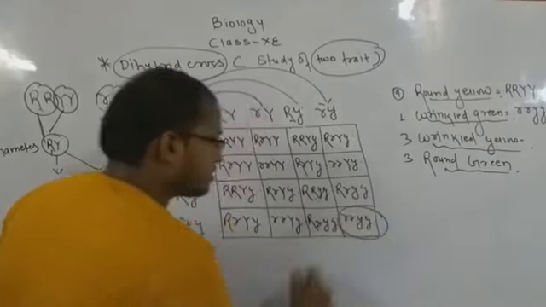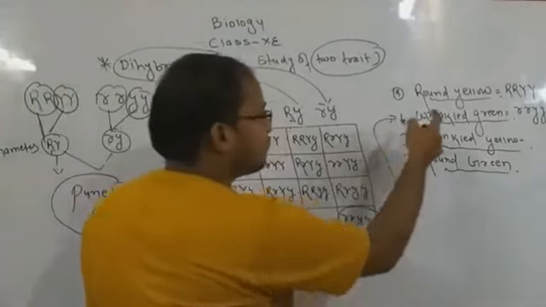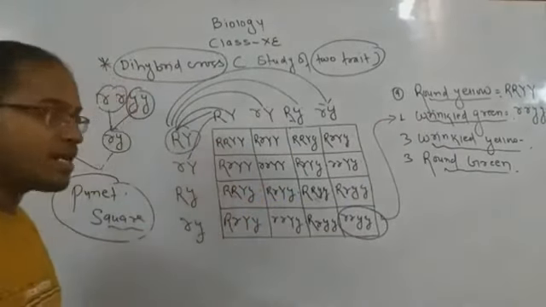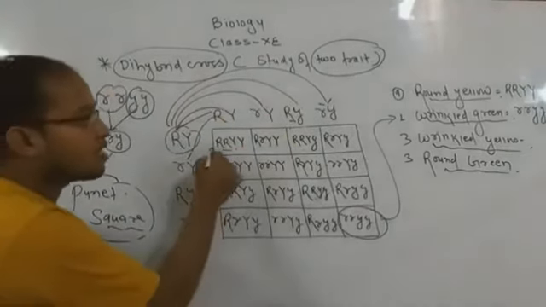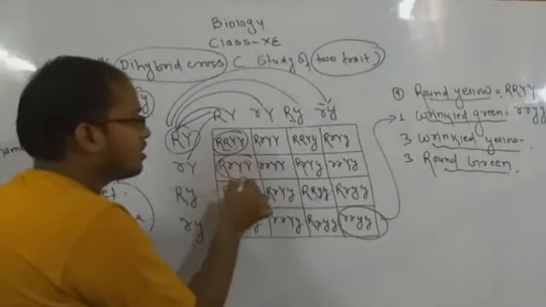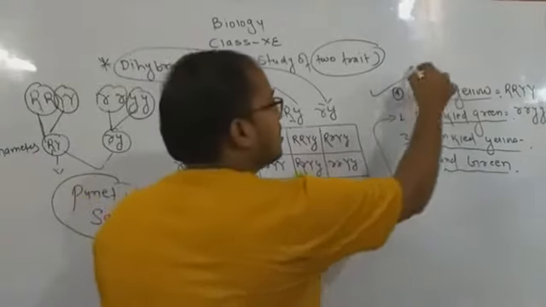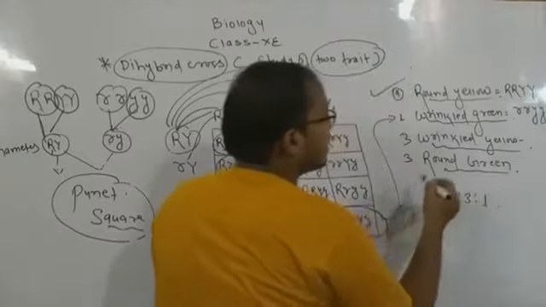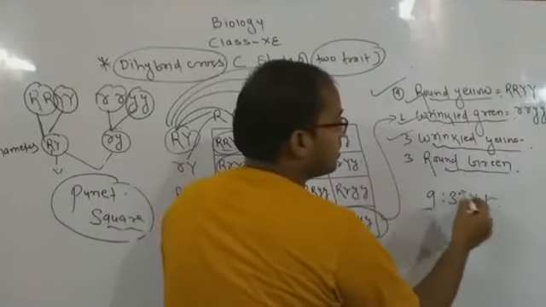So these are the contrasting characters of wrinkled green. Here wrinkled green comes in for the first time. Round yellow means the dominant character, where capital R is called dominant, or round yellow. Wherever you see capitals, this is called round. This is one also. Doing it like this, you will get a total of 9 characters. So here the ratio will become 9:3:3:1. This means 9 round yellow, 1 wrinkled green, 3 wrinkled yellow and 3 round green.